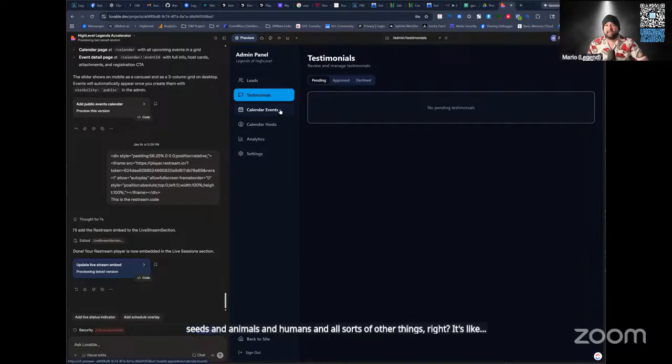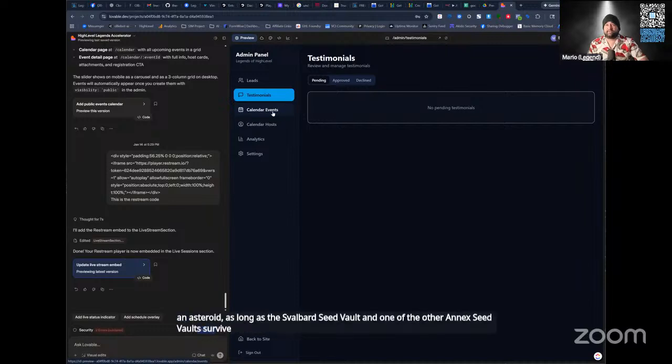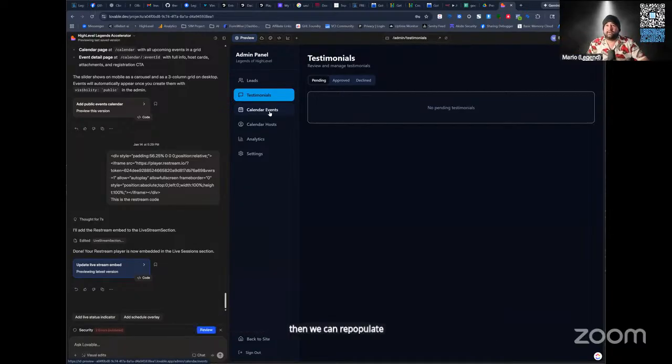It's like if the world gets clobbered by an asteroid, as long as the Svalbard Seed Vault and one of the other annex seed vaults survive and they're diversified across the globe, then we can repopulate and repatriate the world, right? GitHub is essentially that for code.